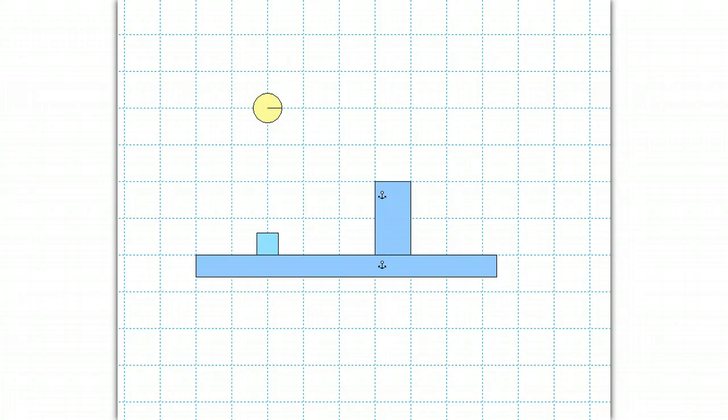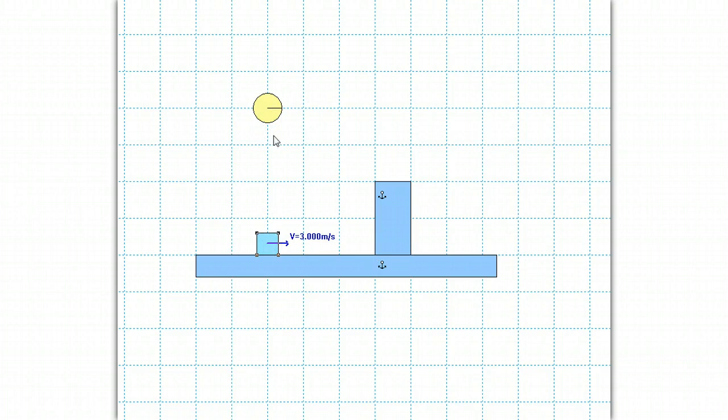So if we look at this projectile first, I'm going to run this simulation in interactive physics. This is a ball, and it has initial horizontal velocity, no initial vertical velocity. And I have this block here, and this is frictionless. So there's not going to be any slowing down or speeding up of it, and it's also going at 3 meters per second. Everything else is anchored into place.